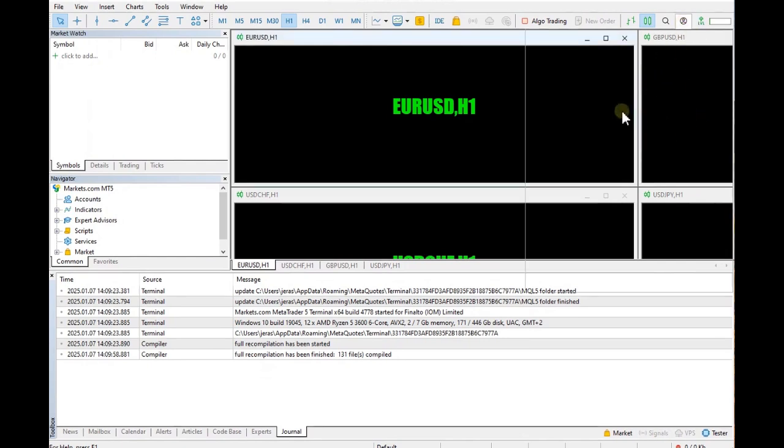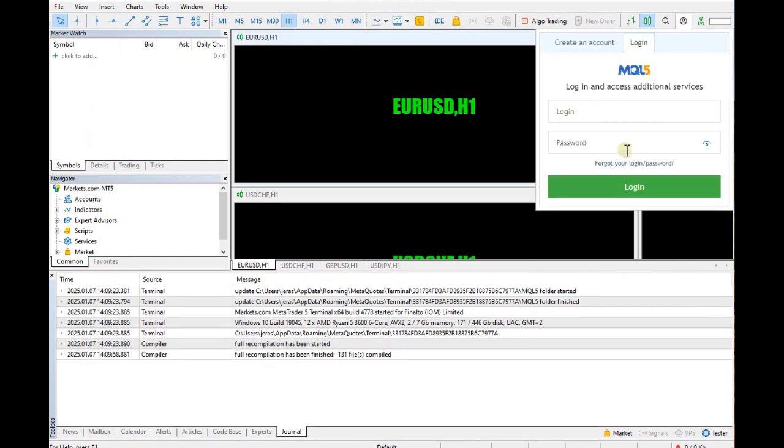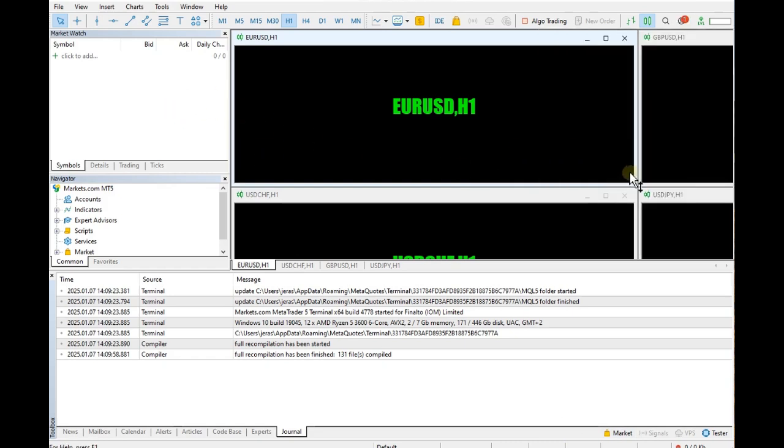At this point I do log in, so I'll log in, use my password, MQL. If you don't have that, very useful. That's where we're going to get the market and all the tools. Certain indicators we'll download for free, so we'll do that first before the other end. That's the basic installation part.